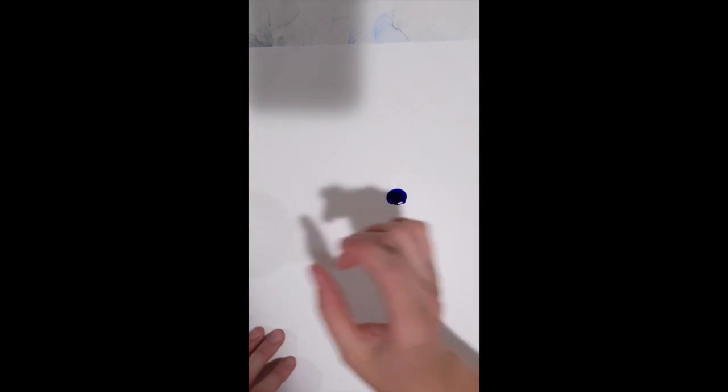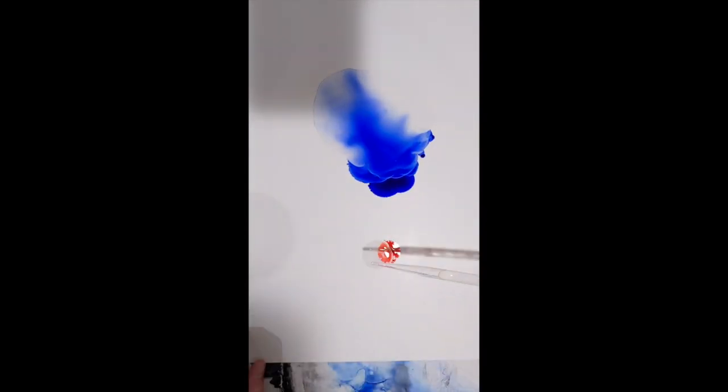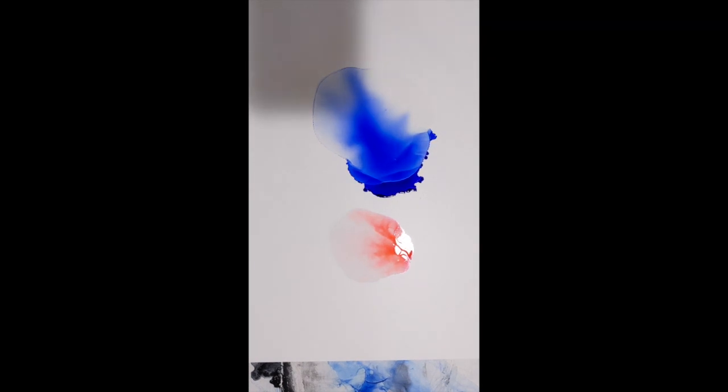So I went ahead and tested these two colors on my Yupo paper, again with the 91% isopropyl alcohol, and one of the first things I noticed is that the ink made a bit of a stringy pattern as I was trying to create a fade. You can see it there. So that just is a bit of a tell that it's having a hard time incorporating with the alcohol again, but I was able to easily overcome this just by encouraging that alcohol into the ink.